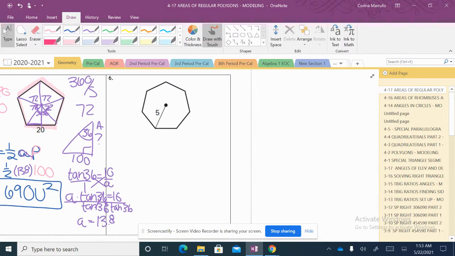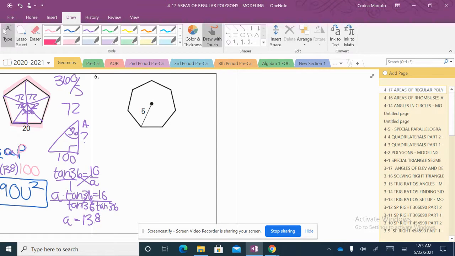And lastly, my last problem. Okay, so here, again, we're going to use area equals 1/2 little a times p. The little a stands for my apothem, which is this part right here. We don't know what it is. We're going to have to figure it out. Okay, and then p stands for the perimeter. We need to add up all the sides. We don't know what those are either. We have a total of 1, 2, 3, 4, 5, 6, 7. We have 7 sides. So for our perimeter, we're going to take 7 and multiply it times whatever the side is.